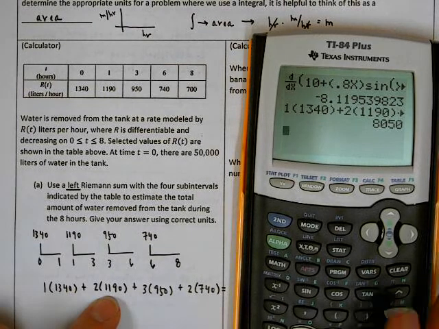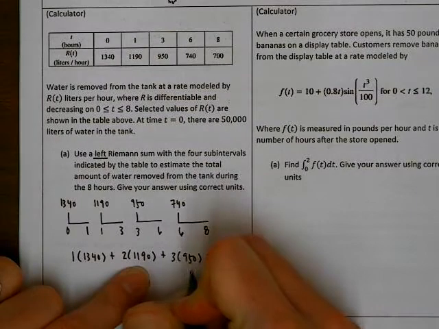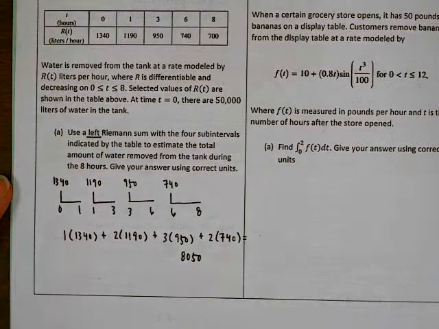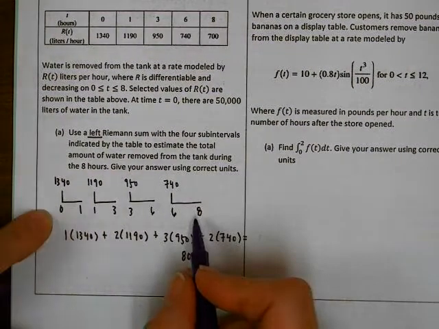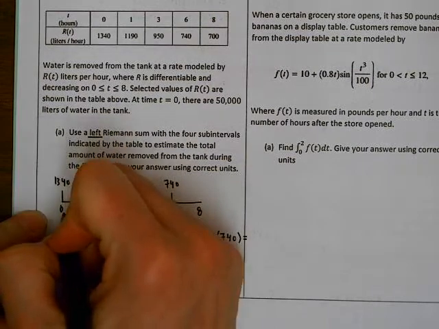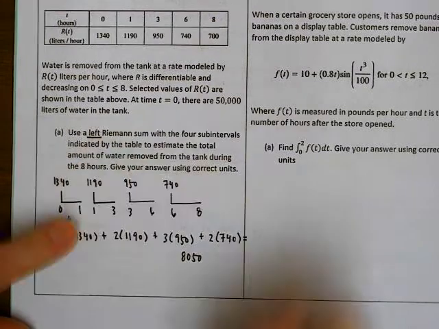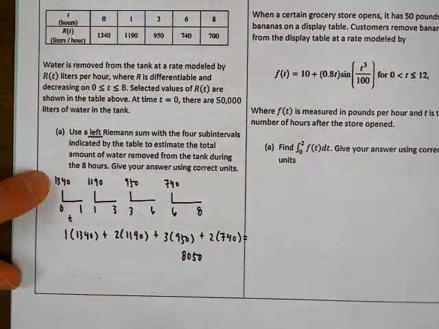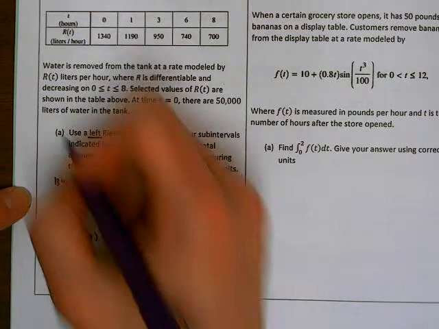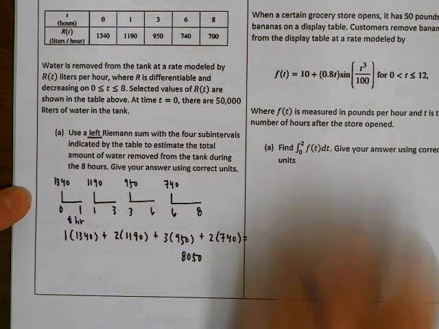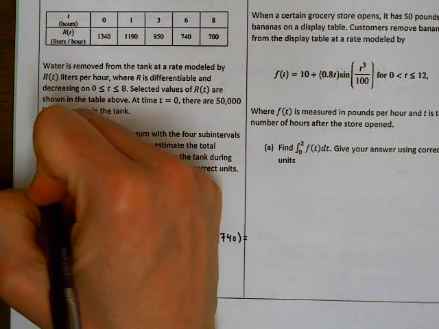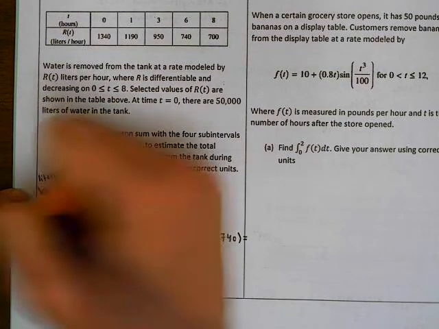And we get 8,050. So now here's where we have to think about units. If we go back to our work here, we know these values along here are given to us, this is measured time. And now my function values here are measured in, actually I'm going to say time, but specifically measured in hours. And then our function values are liters per hour.